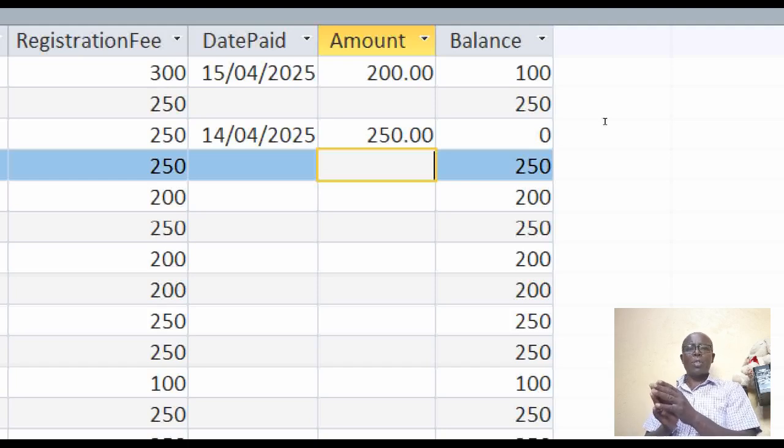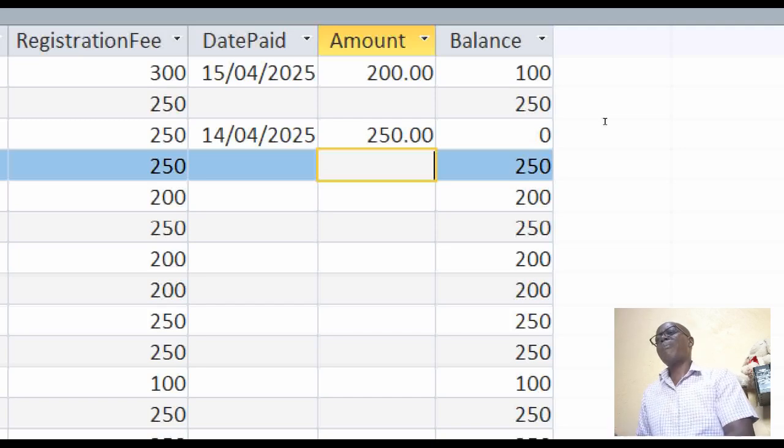In our case, we do not want a case where somebody says, I'll pay 50 this time, 25 the other time. It will bother us, although the computer can very easily handle that for us. But we just want to have a flat figure that this guy is compliant, has paid the full amount in full. So it's either we are accepting the full amount or we are not accepting anything.